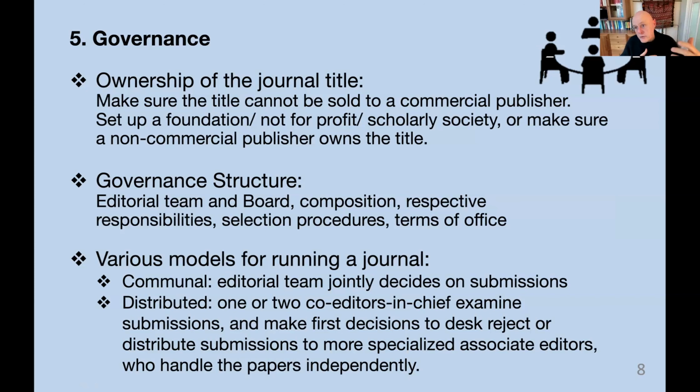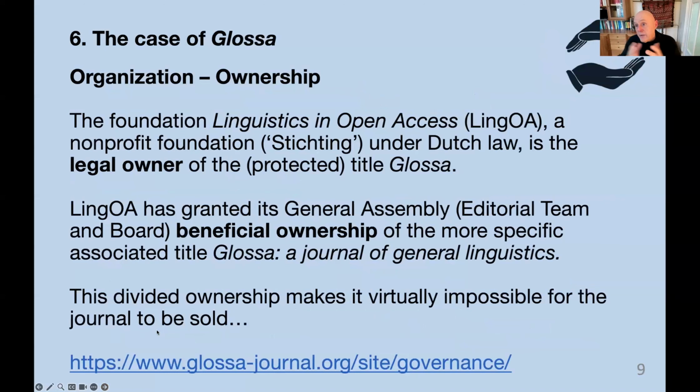You need to have a governance structure. You need to write up those rules, and then you need to think about the model that you are adopting for this. Let me give you the case of my own journal. In my case, we have set up a foundation called Lingoa, Linguistics in Open Access. That's a not-for-profit foundation under Dutch law. Again, this is not hard to set up. In the Netherlands, you go to a notary, you pay 900 euros, and you have your foundation. It's that simple. It's really not complicated.